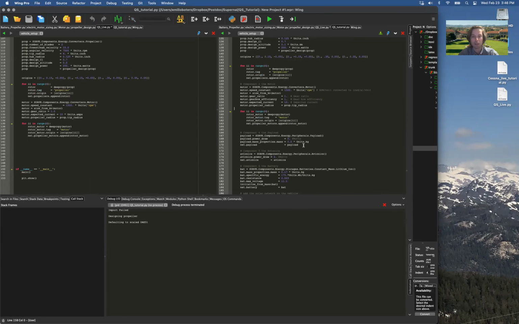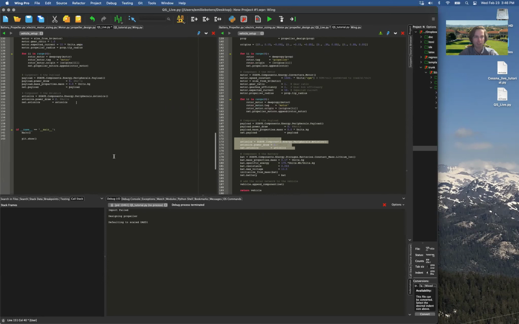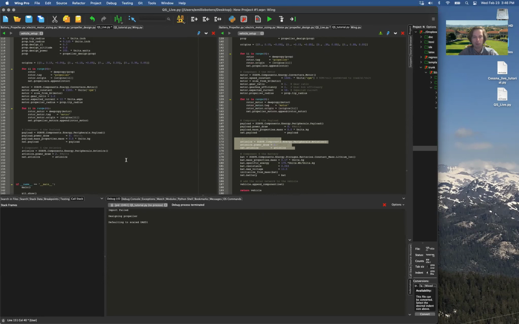So the next thing is the payload. In this vehicle, it's a totally clean vehicle. There's no payload. You can put like a GoPro or something on a quad shot, small things, but there's no real payload. Now the next is avionics. Avionics are like the transmitter and receiver. The quad shot has like a Lisa autopilot. That's 2 watts, maybe it's 5 watts. Not a huge difference, 10 watts. Not a huge power load, but we'll put that in there. Maybe I'll make that 5. I don't really have a good sense.